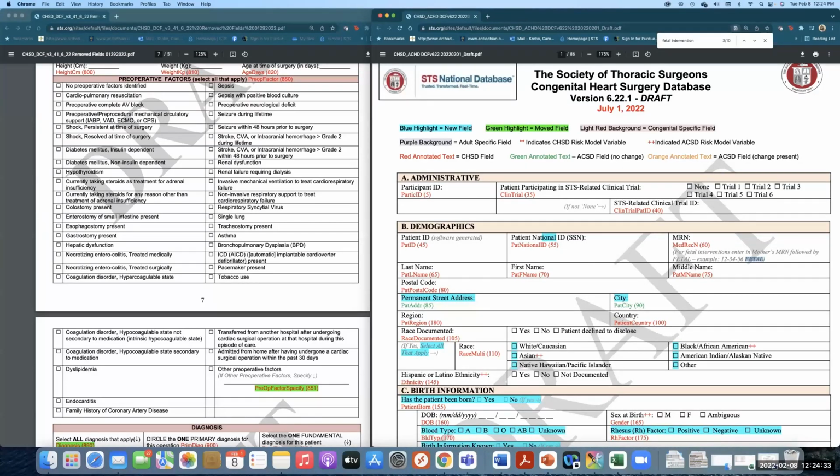Any idea how the changes to the NCAA chromosomes and syndromes will interact with PC4 and PAC3? Will changing them to have parent fields mean that the data can no longer be shared with the other registries, and we will have to duplicate the data entry for STS and other registries? Chastity, are you comfortable taking that one? It really depends on who your vendor is and how they interact with PC4 and PAC3, the other cardiac registries.